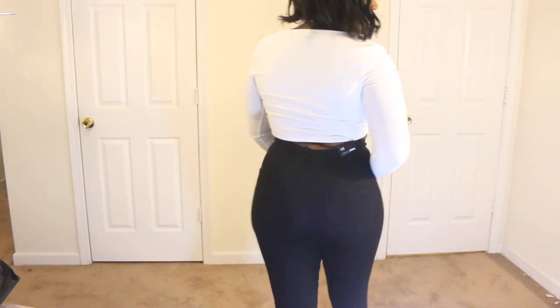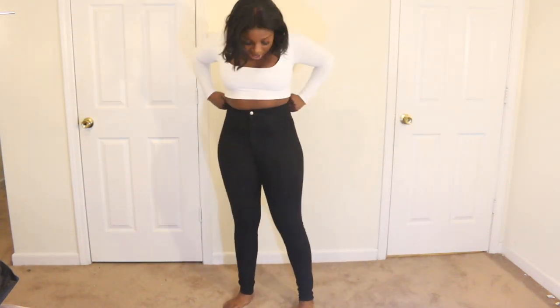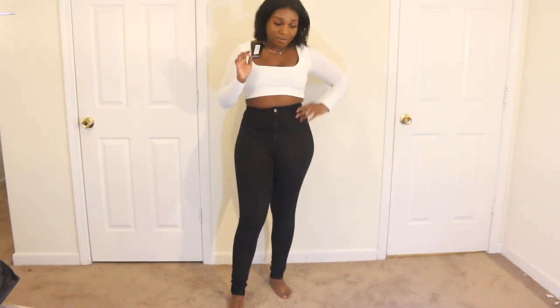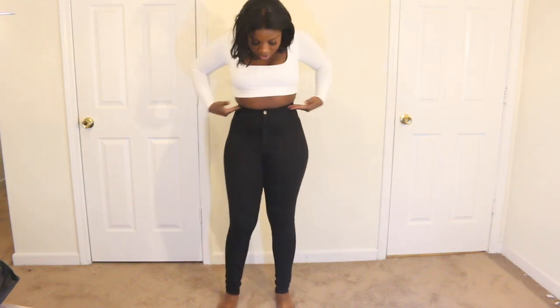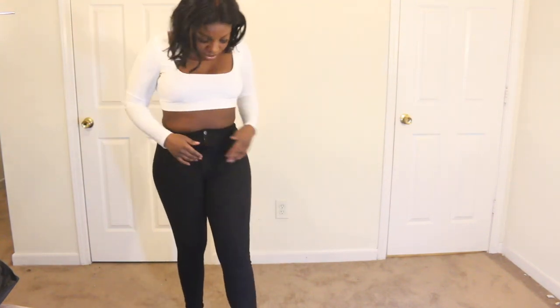I think I'm going to break all these in, y'all. My butt looks semi-nice. I just needed a pair of black skinny jeans. One thing about this — it's a little tight, as you can see. Also, one thing I don't like: it has like a cinch. So if you got some stomach, your stomach will kind of overflow because it cuts so tight. This is for, like, an hourglass body — Bernice Burgos type. This don't look right on me unless I try to put it down. It's okay. This is going to go with a shirt over it. I don't got my quarantine body in check, but soon to come, period.